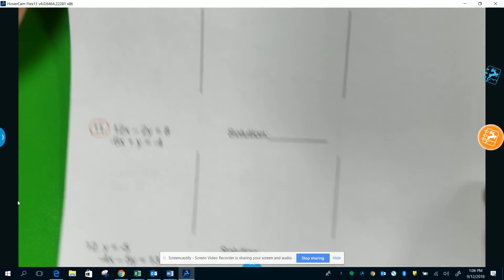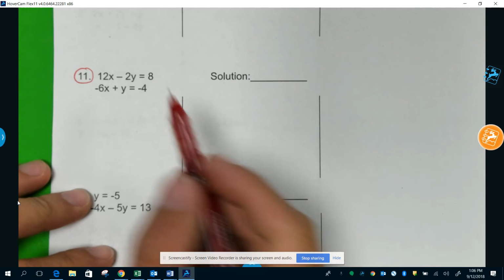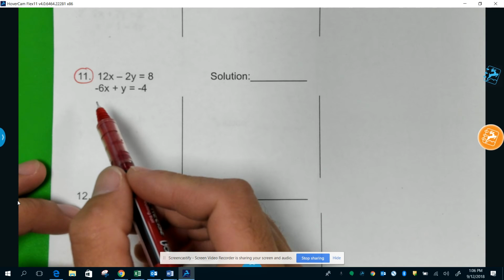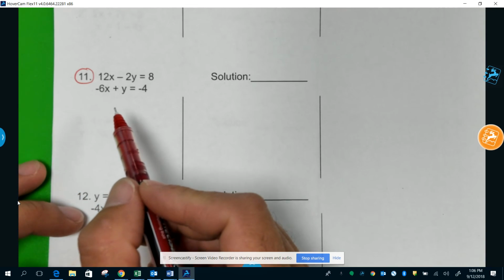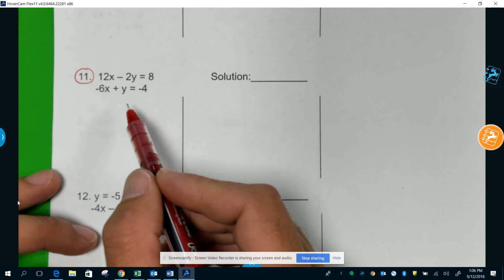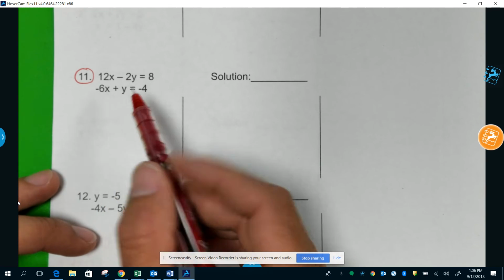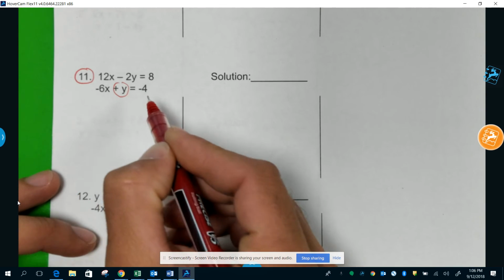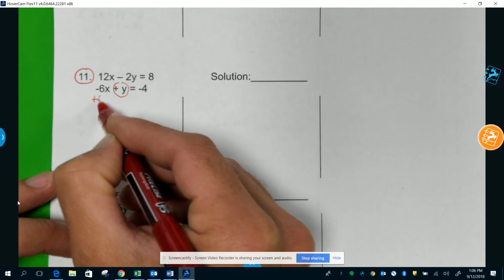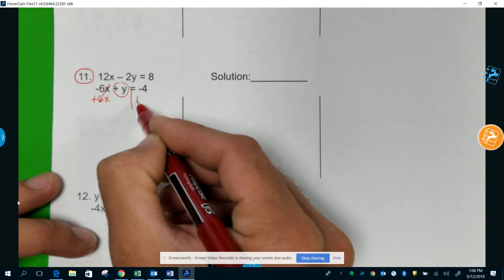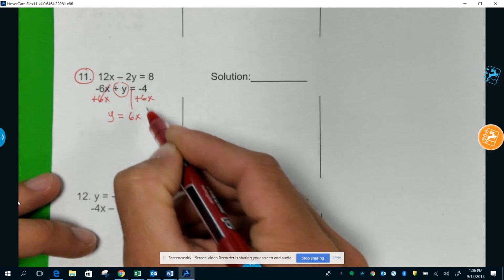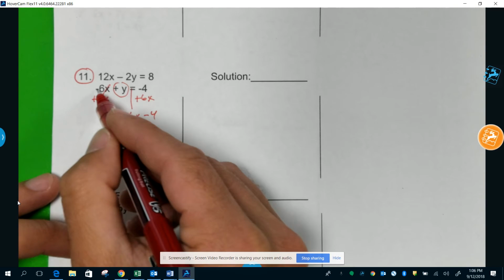And last problem, number 11. Neither equation here is solved for x equals or y equals, so it's going to be our responsibility to set up one of those equations to solve for either x or y before I can substitute it in. The easiest equation to work with looks like the bottom equation, and I want to solve this one for y equals. So how would I get the y by itself? If this is a negative 6x, we are going to add 6x to both sides. So y is going to equal positive 6x, and I'll move that minus 4 to the end.